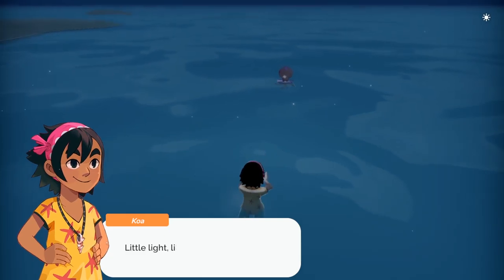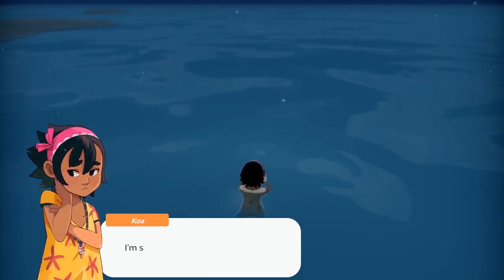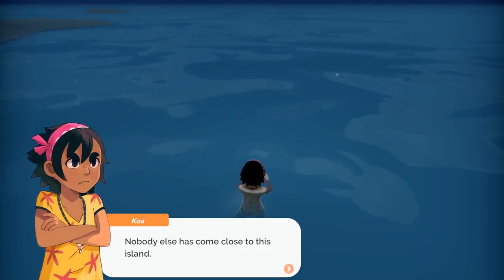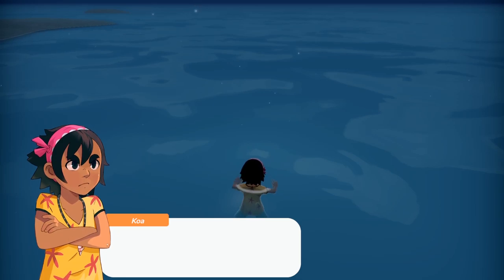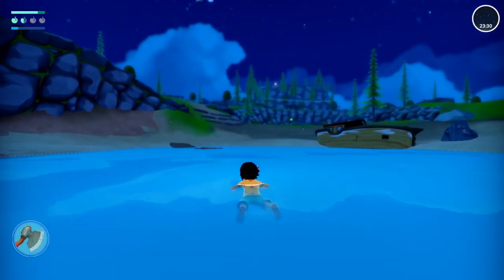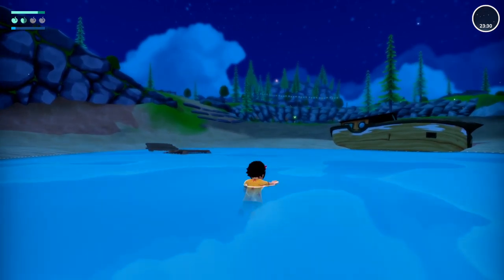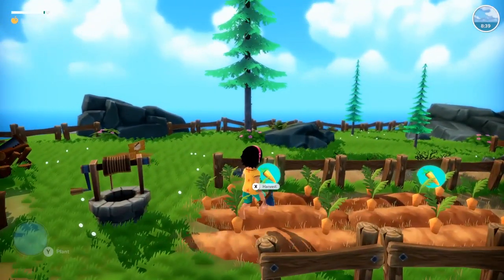Nice hot swimming action. Little light, come, please. I want to help you. I'm sure you're lost. Nobody else has come to this island. Little light. Wow, what a whimsical light. Well, I better go to sleep. But things will move on at some point. Hopefully sooner rather than later. Let's harvest some crops.